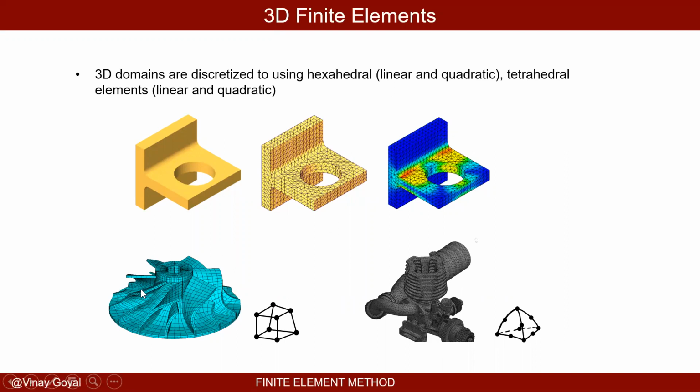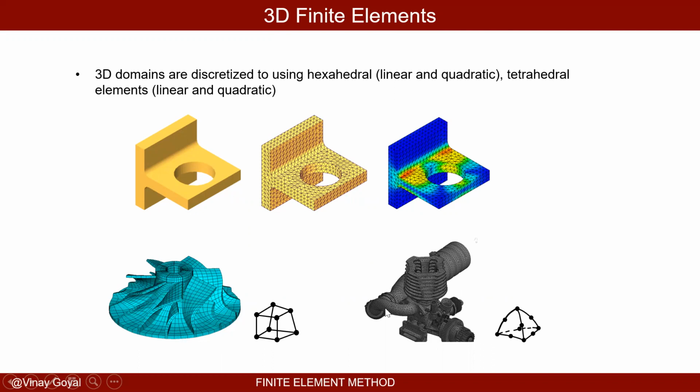Here you can see an impeller model. You can see here is an engine component. You can see here the three-dimensional aspects of it. And so here a 3D model was used and is very effective at that. And you can see here that they try to use hexahedrons alone to get to that mesh.